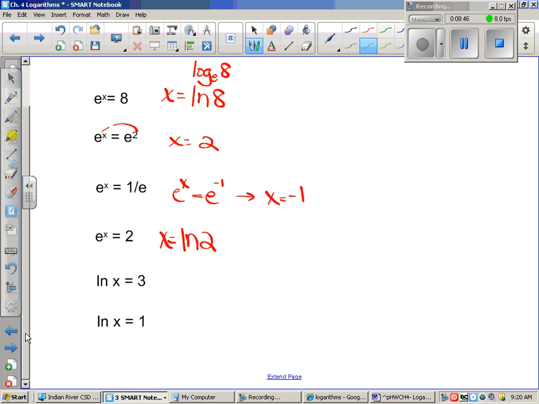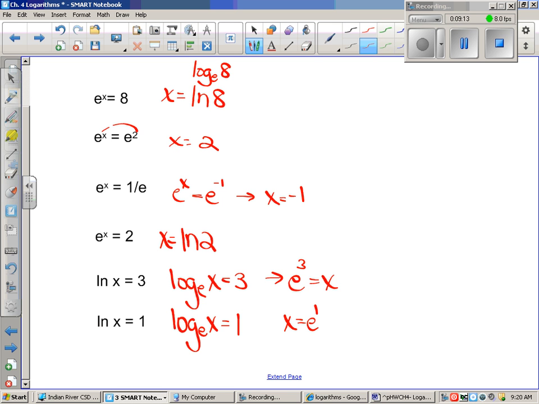All right, now, let's look at this a little on the other side of things. What if I give you a log and I want to know what x is in this way? The natural log of x equals 3. Remember that this is really a fancy way of saying log base e of x equals 3. And we said that logs are exponents, so that must mean that e being the base to the third power, that's what x is. And again, here you'd have log base e of x equals 1. And so this would mean that x equals e to the 1. My hope is that it becomes almost second nature so that when you see ln, you'll automatically think e to the x.